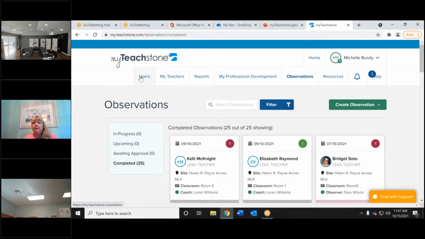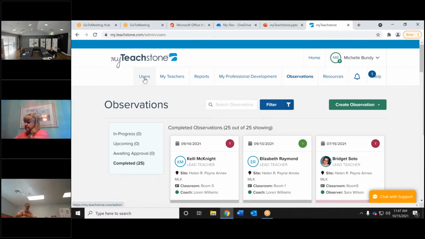So the other thing that you guys have the capability of doing is you just have to click on any of those tiles. I happen to click on observations, and it brings you to this page where you'll notice you have other options across the top. You don't see these across the top when you're in your dashboard. You have to click on any one of those tiles on your dashboard. So I clicked on observations and it brought me here. But now I've got all of these other tabs across the top that I didn't have before.